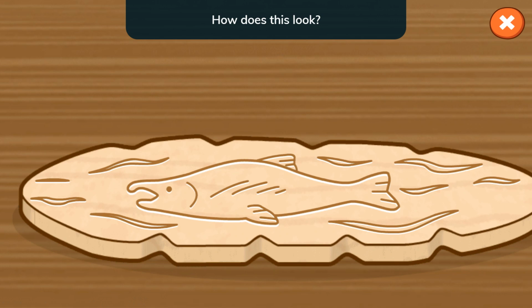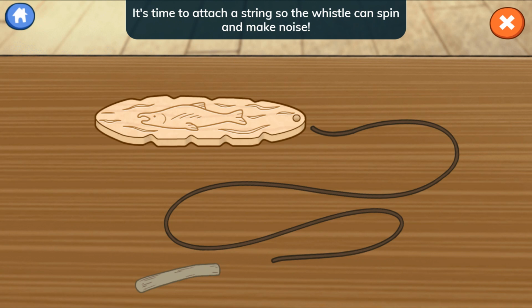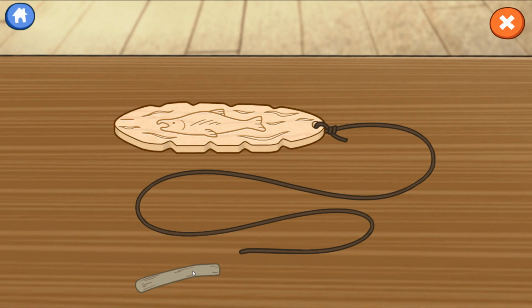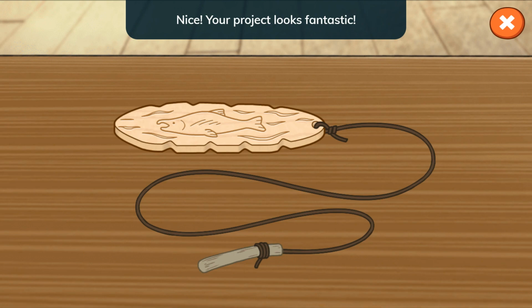How does this look? You carved a beautiful design. It's time to attach a string so the whistle can spin and make noise. I've made a hole in the wood for you. Tap each piece to tie the whistle together. We did it! Nice! Your project looks fantastic!